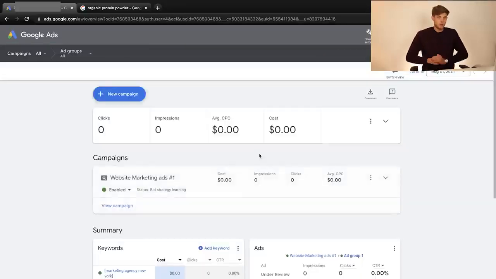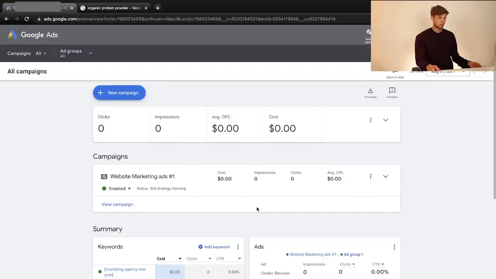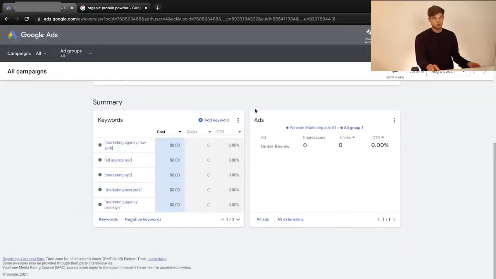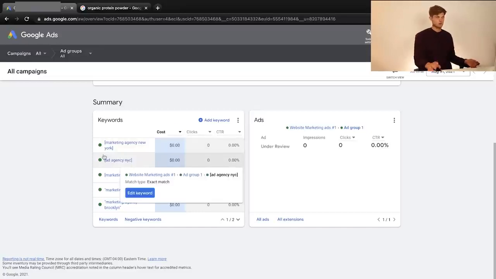This is our Google Ads dashboard. This is what's going to pop up every time we come back into Google Ads. You can see our clicks, our impressions, our average cost per click, and then our cost overall that it has run for us. Here are our campaigns. We can view them. We can make more campaigns if we would like to. Here are our keywords. We can add more keywords right here in this dashboard. They just modified this whole new Google Ads dashboard. It's brand new. We made a tutorial about this last year and it looked totally different. So it should probably stick like this for a while.